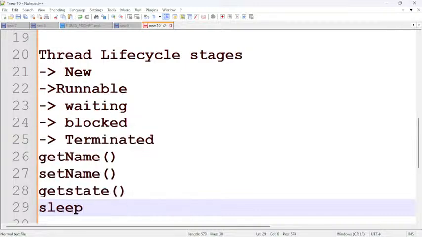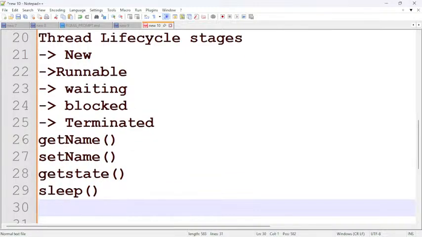Sleep is one method. The sleep method helps to put your thread into sleep mode for some time. And join is one method. Normally threads work in a concurrent way, right? If you want to convert your threads into normal programming execution, that means only after completion of thread 1 you execute thread 2, then the join method helps to do that.